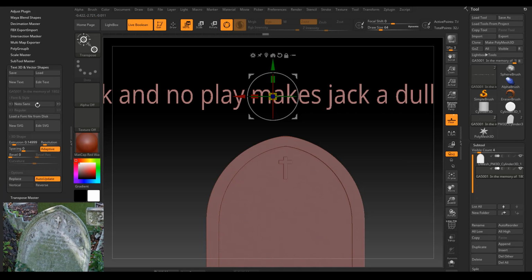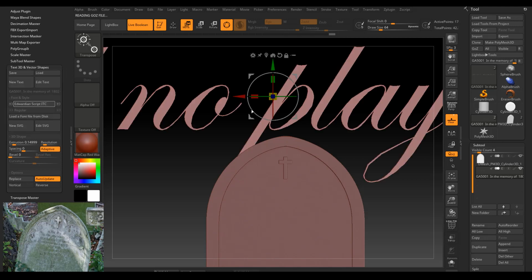So under here, I want to change this font. I think there's like an old English or something like that. Oh, there's quite a few different fonts you can choose from, as you can see. English old, Edwardian. I mean, Edwardian's probably quite interesting for this. Oh, comes out a little big.